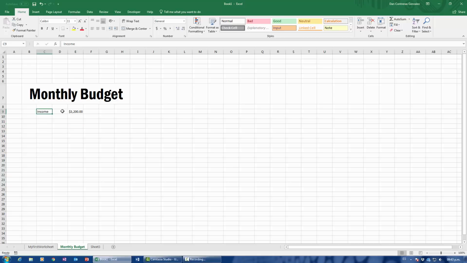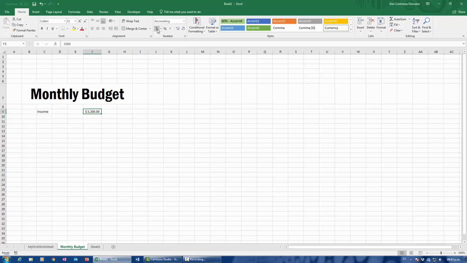Notice how I just typed income and I typed in $3,200. However, notice that it's giving you a currency sign. I sort of glossed over that, and let me show you how it's going to work. I'm going to type in another $3,200 right here, and that's how a normal number looks. However, if you wanted to add the currency sign, then go over to the Home tab and click right here where it says Accounting Number Format. Just click on it. And there you go. You have the currency added, $3,200. Okay, so that's good on the income.